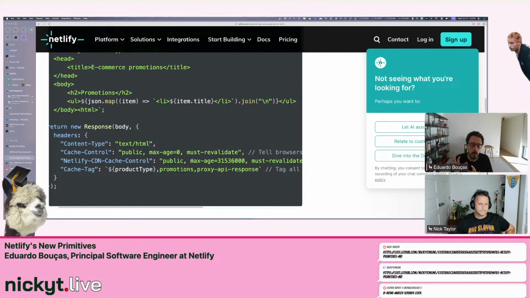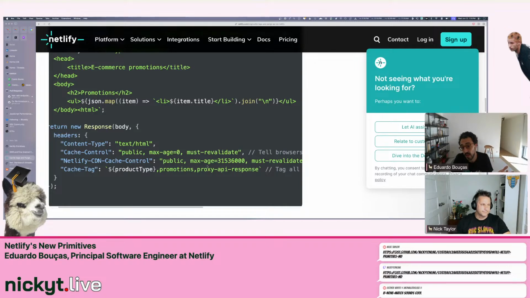You've made a change. Not all of your cached pages are stale, but some of them are. And so one option, the most naive option, would be to say, I'm going to invalidate the cache for my whole site.